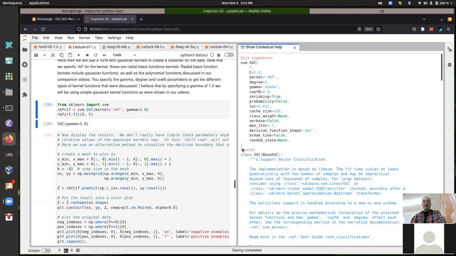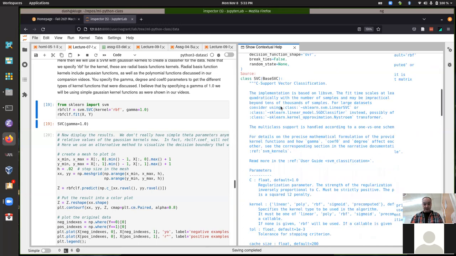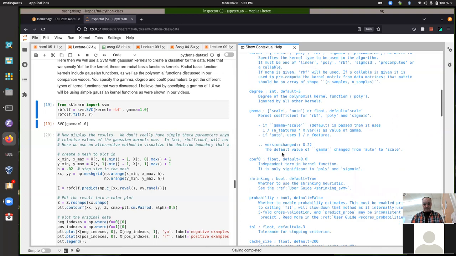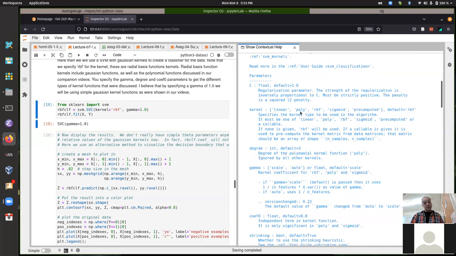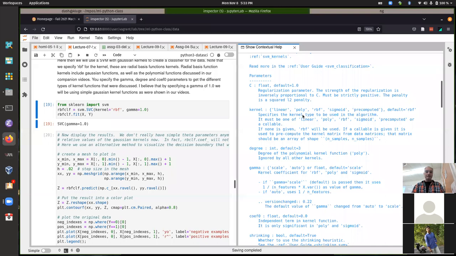We showed before that if you really do want a linear support vector machine, you probably want to just use the linear SVM class. But normally when you use the more standard support vector classifier, you're going to want nonlinear kernels, which is what you get by default. By default it uses radial basis functions, but you could use polynomial kernels, so you'll get something more similar to doing polynomial feature combinations like we've done. Or sigmoid.